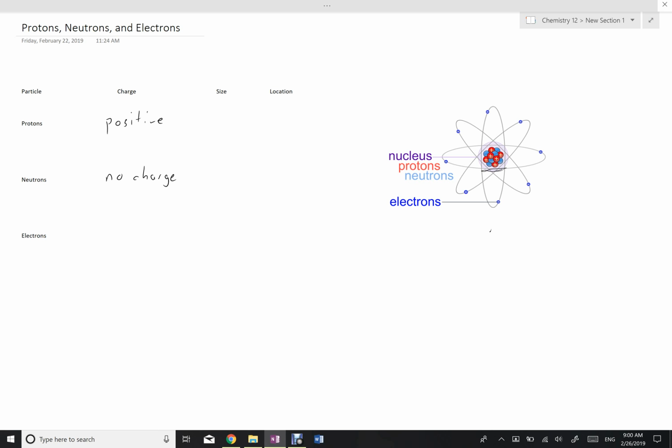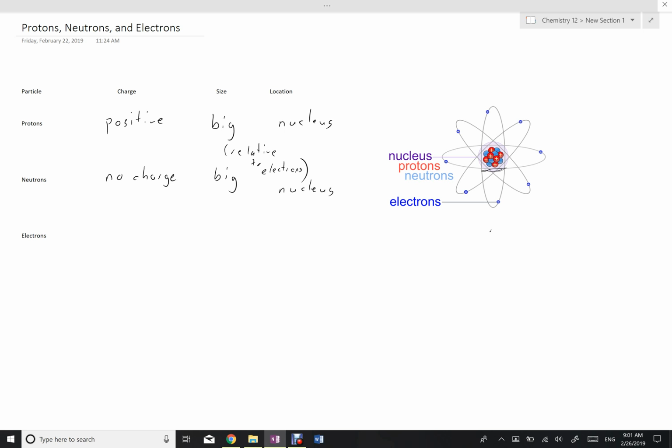All three of these, protons, neutrons, and electrons, are extremely small, but in comparison to each other, they also have different sizes. The protons and neutrons are big in comparison to the electrons. Big, keeping in mind this means relative to electrons. They themselves are about the same size, and they're about 2,000 times bigger than an electron. And by that I mean mass-wise. They are both located in the nucleus of the atom.